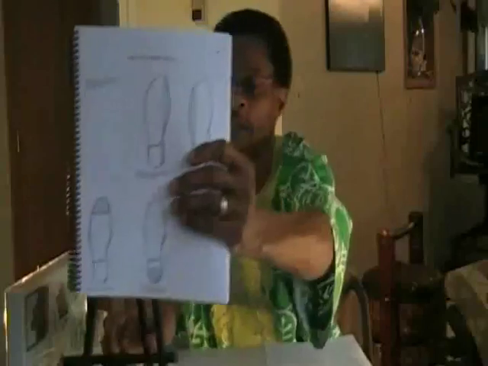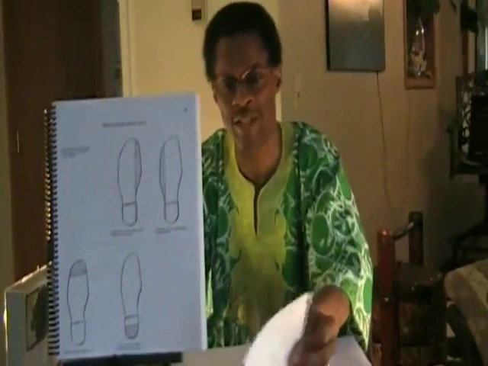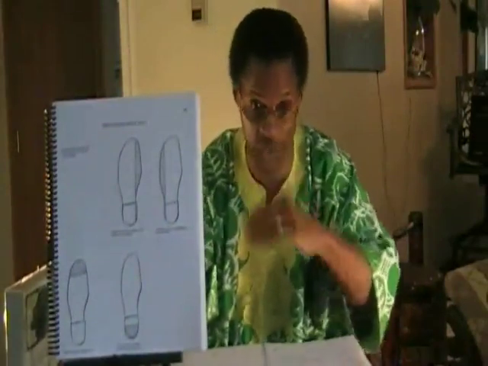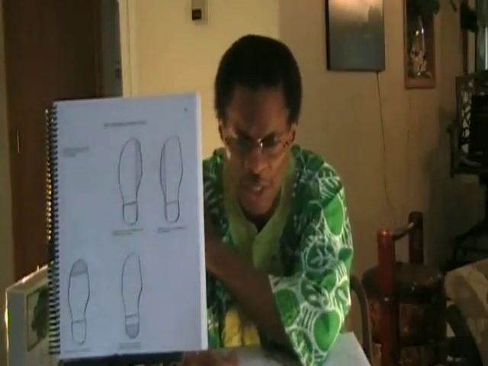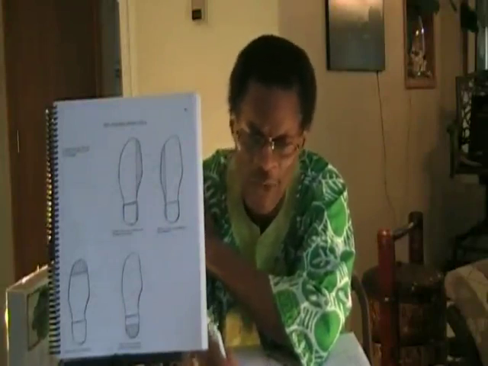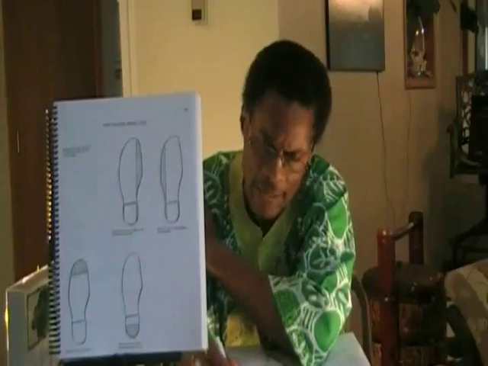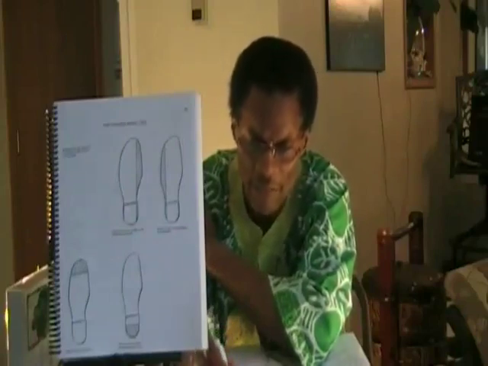The other thing we look at to make an evaluation of a person's health is their shoes. Where they're wearing their shoes indicates a disease or health problem of some sort. If they're wearing their shoes more toward the arch, the inner foot, that indicates problems with the intestines or sex organs. If they're wearing their shoes more on the outer side, the outer ankle, that means gallbladder, liver problems.